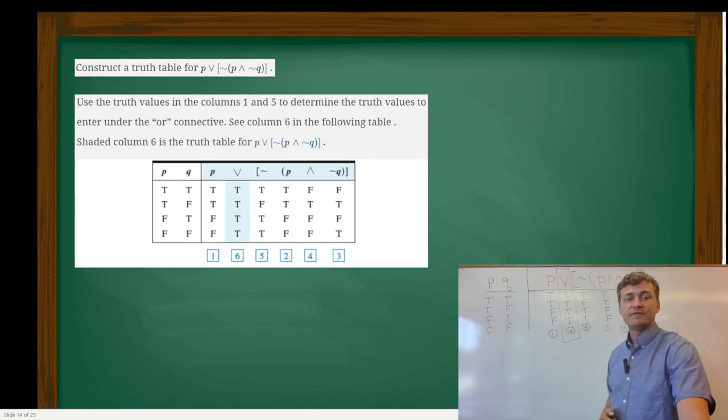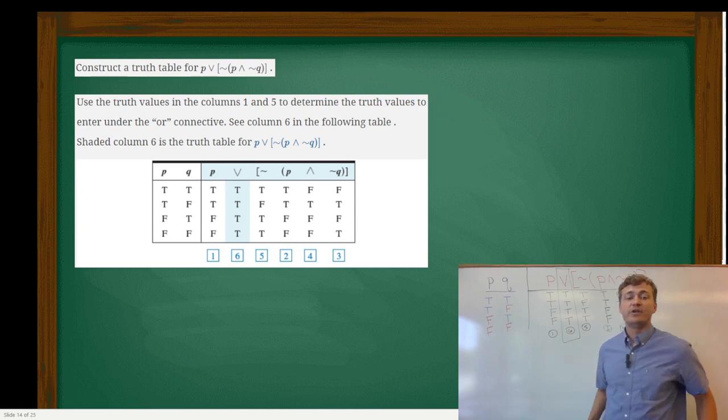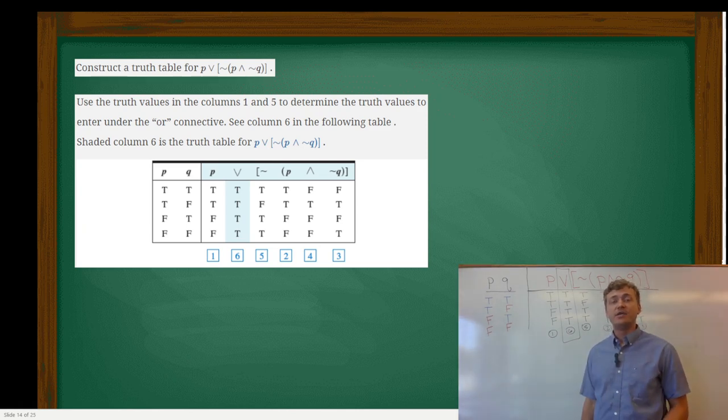Getting into our sixth and final step, we note that all four of our rows, all four of our statements are true statements. Once again, we're going to define momentarily that a tautology is a truth table where all of our statements are true statements. In this case here, that's exactly what we get.